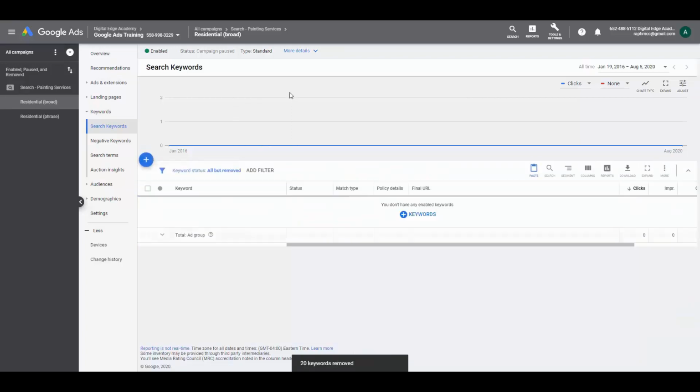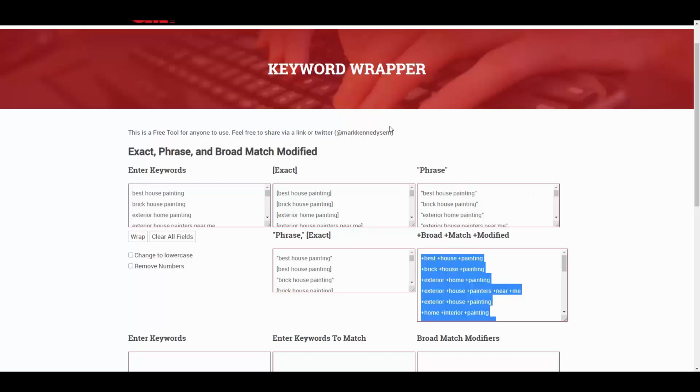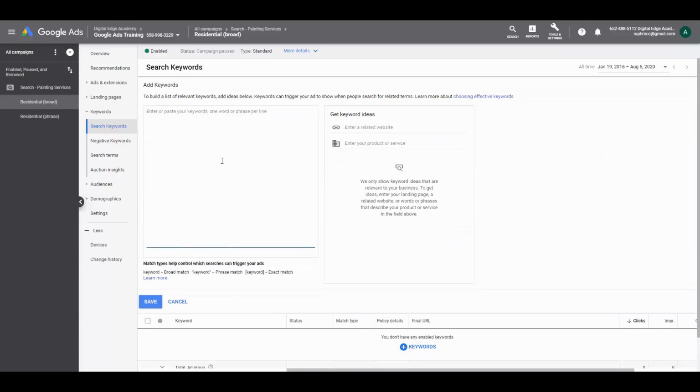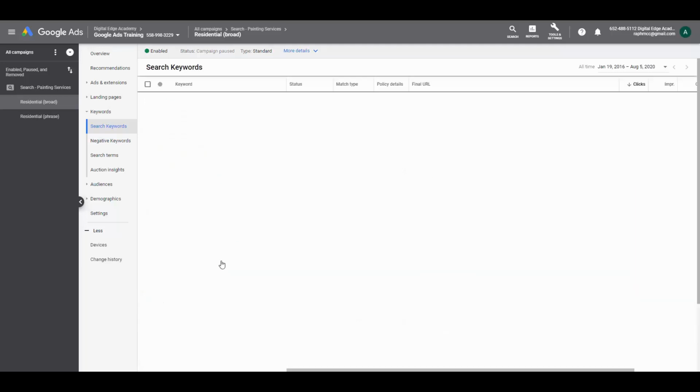And that's where this tool comes in handy, right? We can just copy and paste the broad match modified, select all here, copy, add keywords, boom. And then you have the broad modifier in there ready for you. Click save.